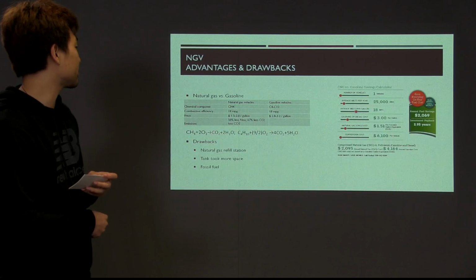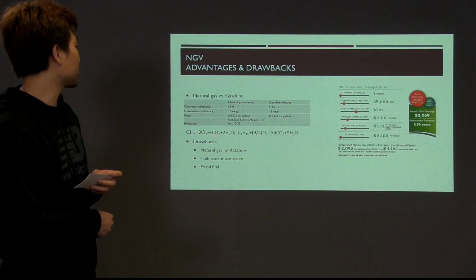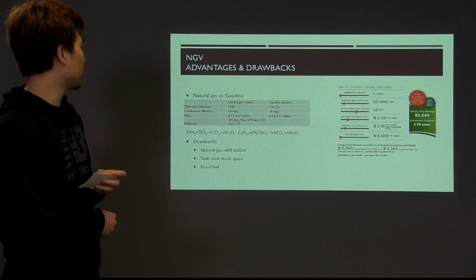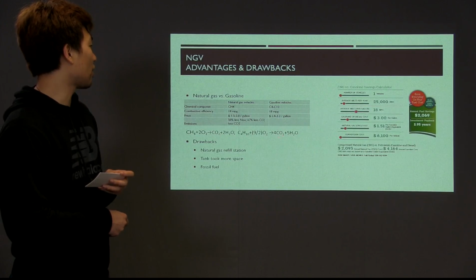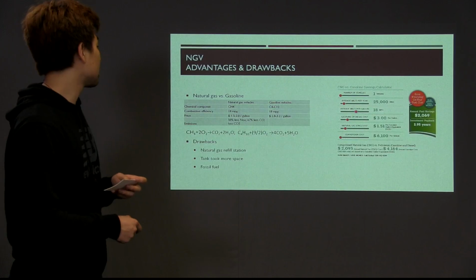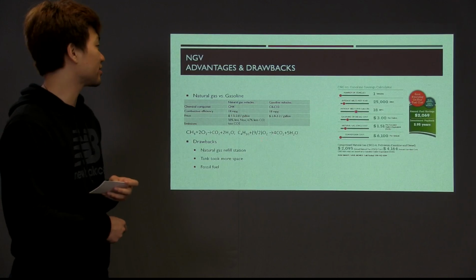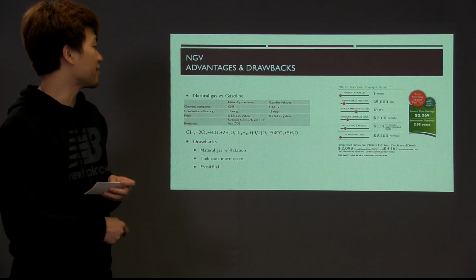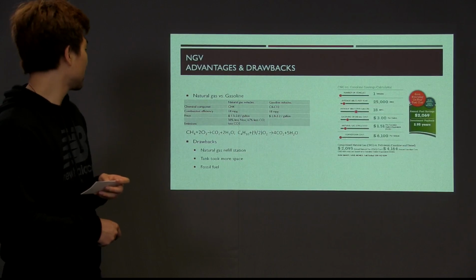We can see here that 1 mole of natural gas only generates 1 mole of CO2, but 1 mole of gasoline can generate anywhere from 4 up to 12 moles of carbon dioxide. So natural gas really reduces carbon dioxide emissions. This chart shows the payback period of natural gas vehicles if you have one.